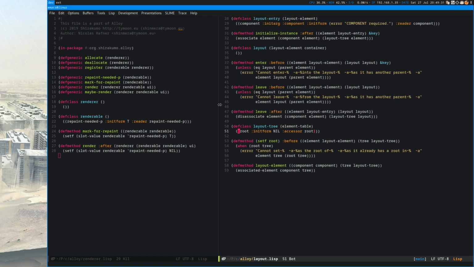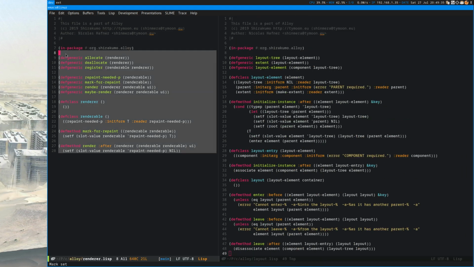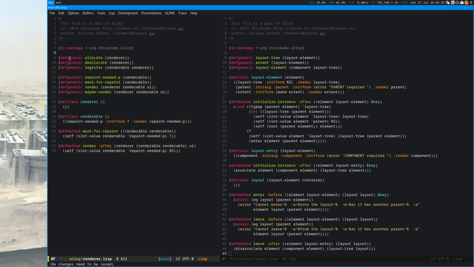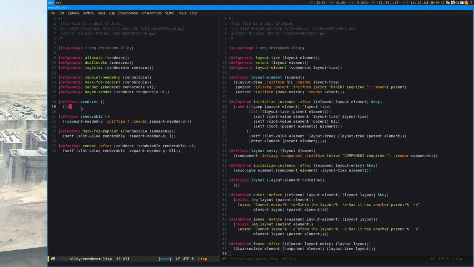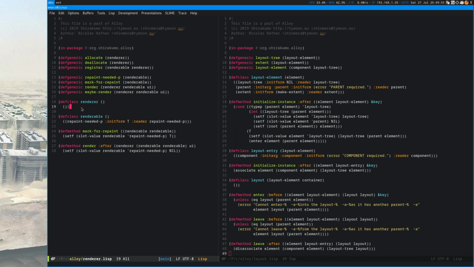So now we have a couple of things more to handle in this stuff. The idea of the renderer is to be a very generic protocol for something that can actually display the UI in some remote form. And as part of that process, there needs to be several things that need to happen.